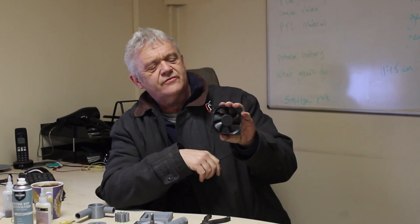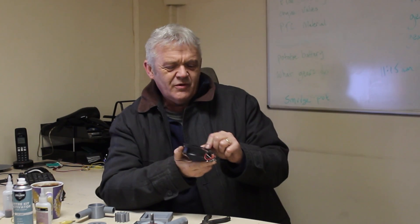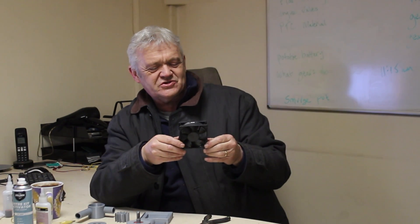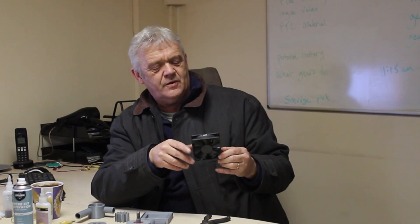Now it caused some great comments, and one I really liked was from Cube Techie. He said why don't you just connect it to a PC fan — that will save you the generation part. He's dead right, because there was a craze on the internet of turning those things into generators. It's really dead simple to do; you'll find at least a billion videos on how to do it, and I've done one myself which I'll link to at the end. So it's dead simple to turn that into a generator section, and it saves you the trouble of making this flywheel section.